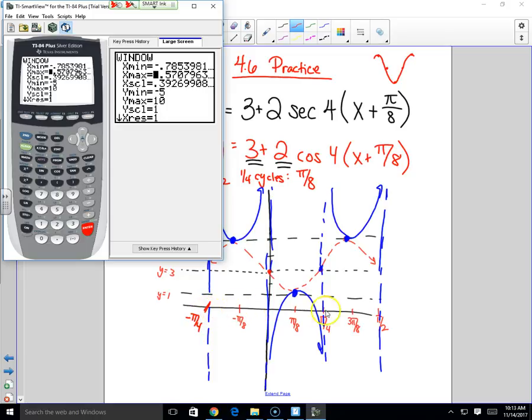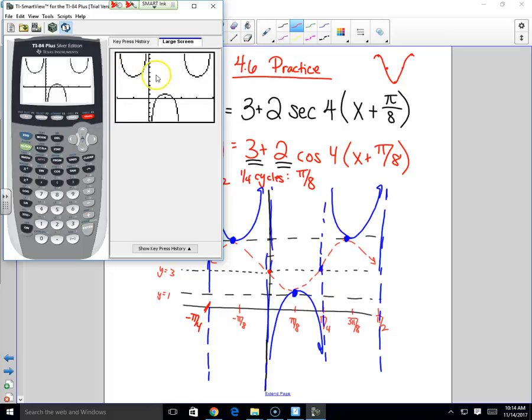My x max, remember, is how far right, which is pi over 2. My y min, I didn't really put tick marks, but I decided, okay, if this is 5, I want to go up to maybe 10. Maybe I just go down to negative 5. So I kind of just guessed on that one. You could have gone negative 2, or you could have even gone negative 10. I just needed to make sure that I had the 1 to 5 and extra. So I went negative 5 to 10 to have it be somewhat close. I was able to see not only the 1 to 5 inside, but some extra on either end. Does that make sense, kind of? Cool. Any other questions about the calculator?